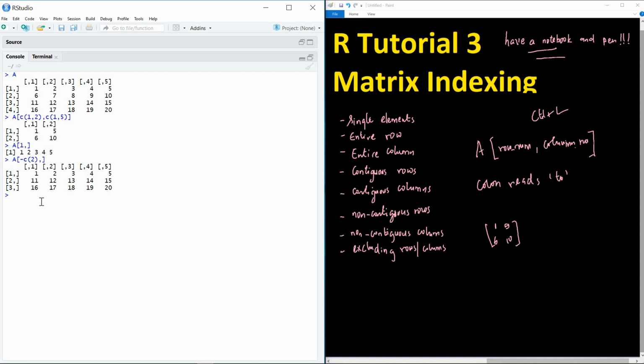Let's say I want to select all the columns excluding column 1 and 2. So in the same way, I'm going to use -C. I'm going to put a comma because we are not selecting any row. Remember, what comes before the comma should be rows, and if you omit the row, then it's going to select everything. Alright? So at this point, I want to exclude column 1 and column 2, and I'm selecting all the columns excluding column 1 and 2. It's going to give us 3, 4, 5, 8, 9, 10, and so on. So as you can see, it's selected.